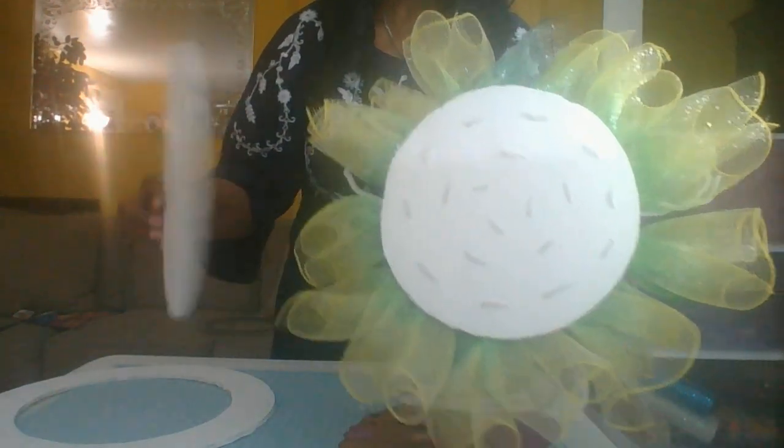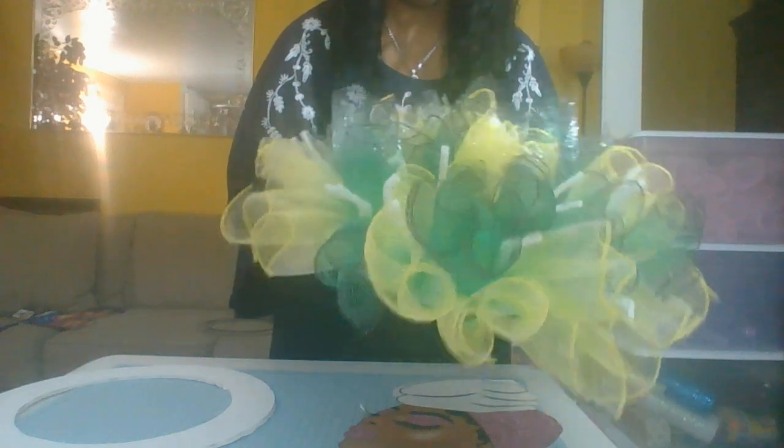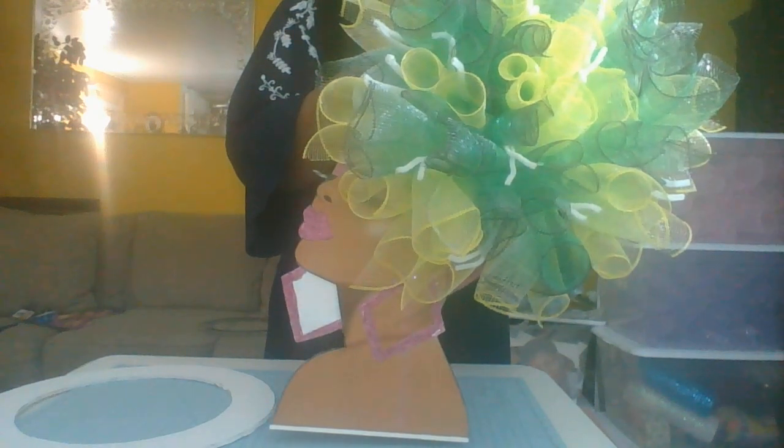Okay guys, so I finished cutting them out, and this is the wreath board that you'll be able to apply your mesh to. And this is a circle that I'm going to be using for another craft. And as you can see, same size on the back. It's large enough for you to add your mesh, and it will completely cover your Diva's hair, your Diva's head.